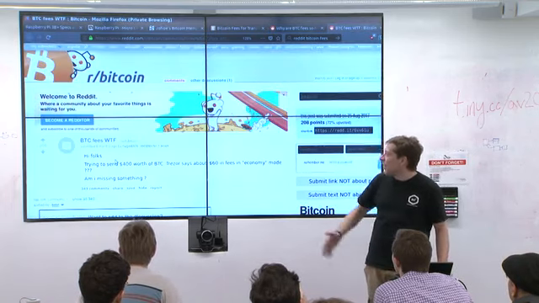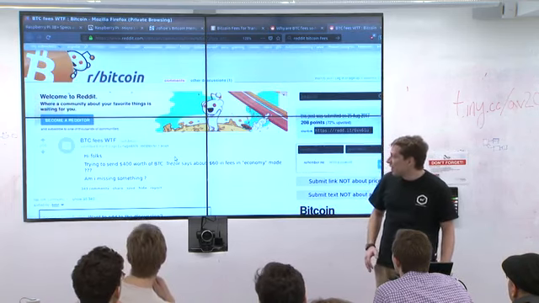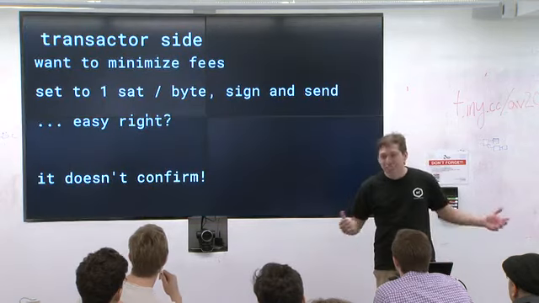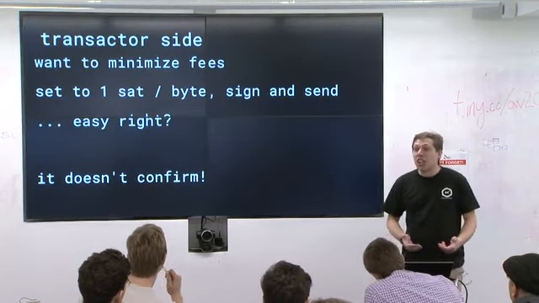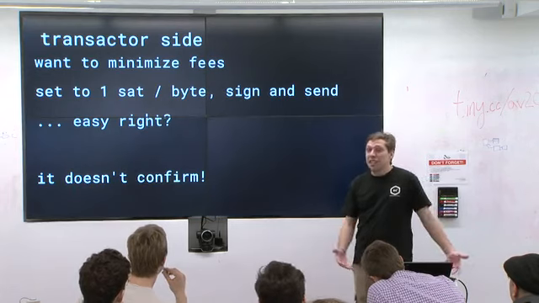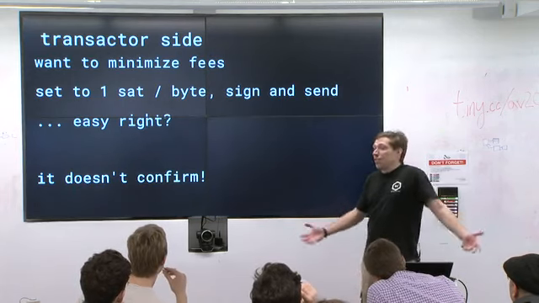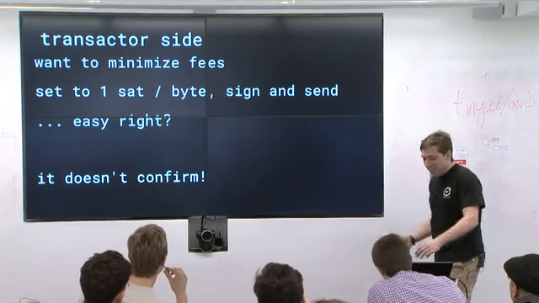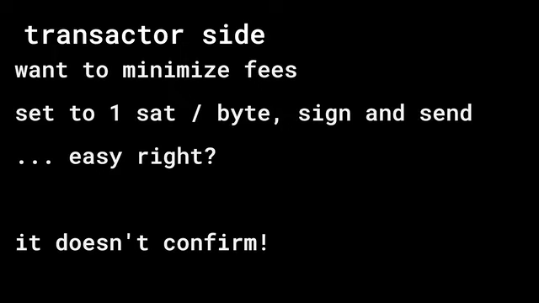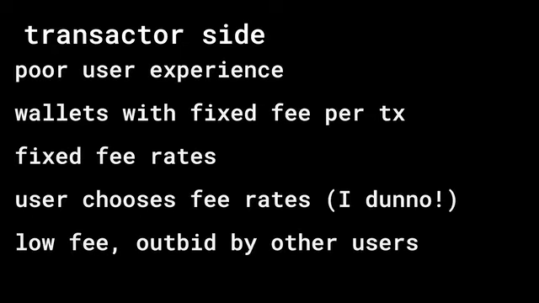Why? Are you kidding me? Trezor says 50 fees. Am I missing something? People get mad. Then there's also, I made a transaction last week. It hasn't confirmed. Bitcoin doesn't work. Bitcoin sucks. I hate this thing. So huge UI problem. Really poor user experience. A lot of it is also the software is bad.